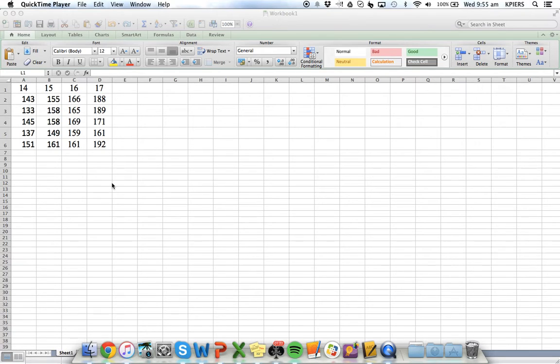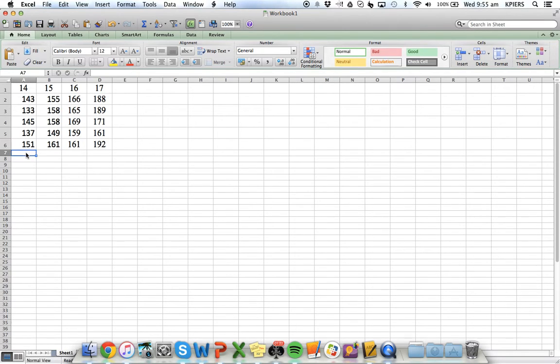Now, the first thing you want to know is you do not want to plot the raw data. You never want to plot the raw data. So you want to plot the averages, okay? And to do this, you can simply come into the cell below the data. There's a number of ways you could do this. I just tend to put equal the average. And you got to tell it what you want the average of. And so inside the bracket, you simply highlight the data. And another bracket will finish it off. So there's my average right there, okay?